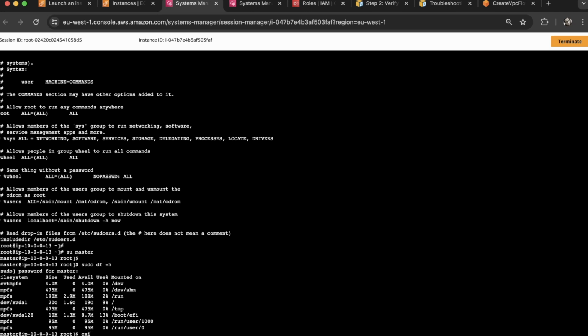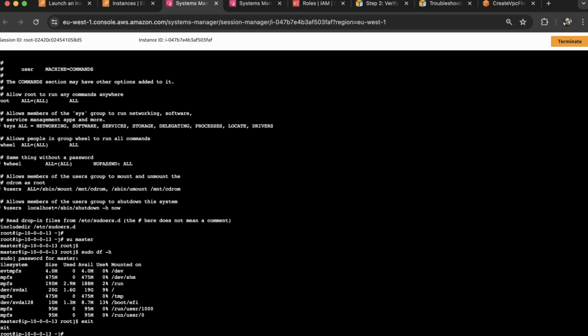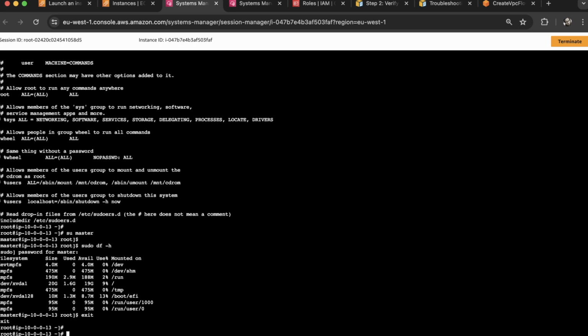Now I'll do exit, and we are back to root. I hope this was clear. Just to give you a recap of what we did: we created a user, master, and we made the user a member of group wheel. Once we added it to the group wheel, we validated that we are able to perform root operations with this user. Great.